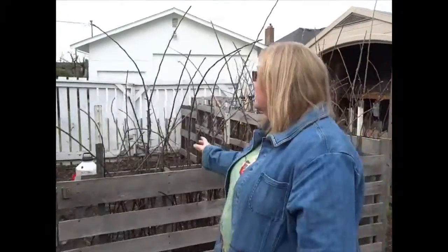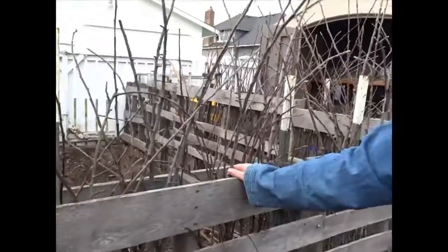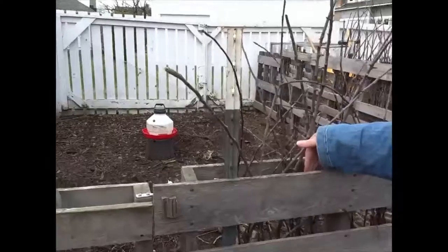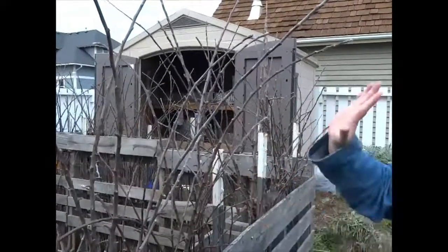Now, to store them this year, so that we don't have a pile of them around, we're actually using the fence for the chicken yard. And our fence is just a bunch of pallets that are held up with some T-posts. And in the space in between, we're adding all of the sticks in there. We're using the fence as a storage space and as a decorative option as well. They're right by the rabbits too, so I can just grab a stick right out of here and give it to the rabbits. It's right by the garden, which is right behind me, so I can grab a stick really easily, and it's not in a big pile and a big mess. So that's what we do with the sticks.